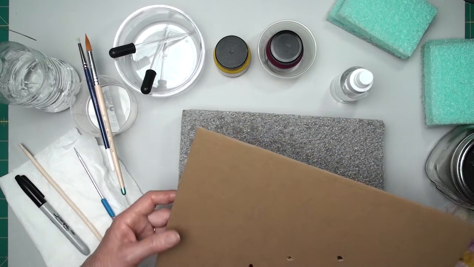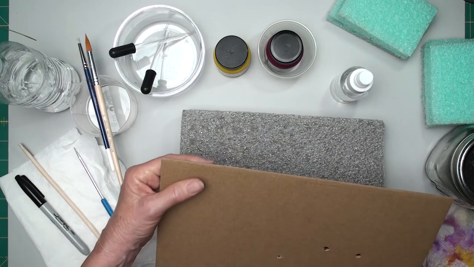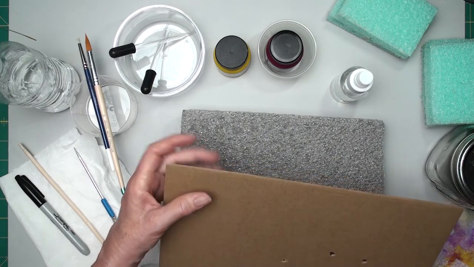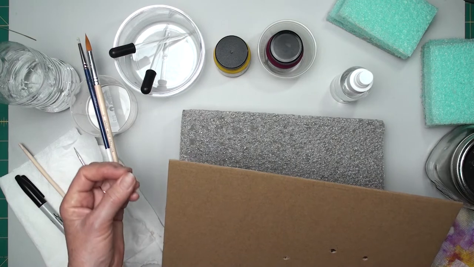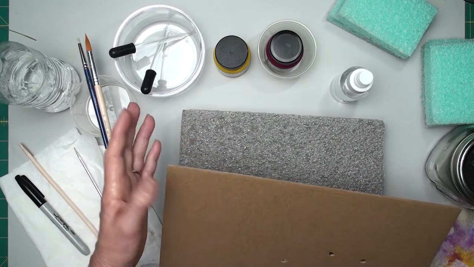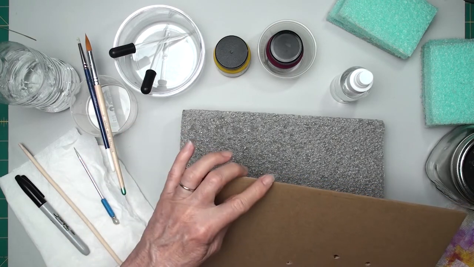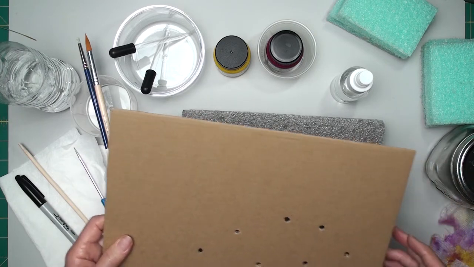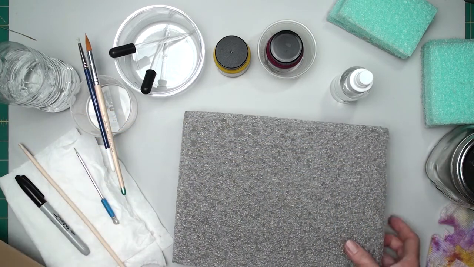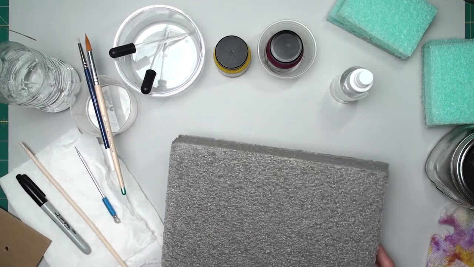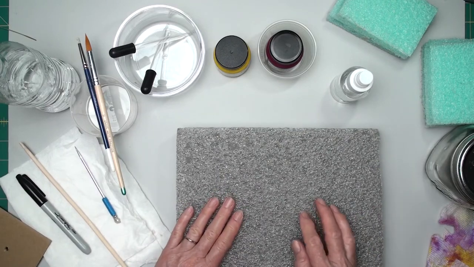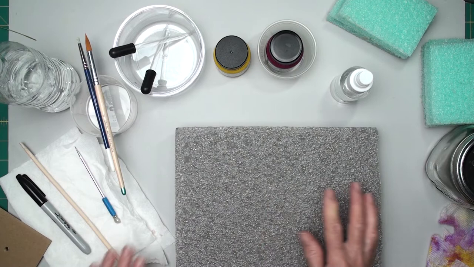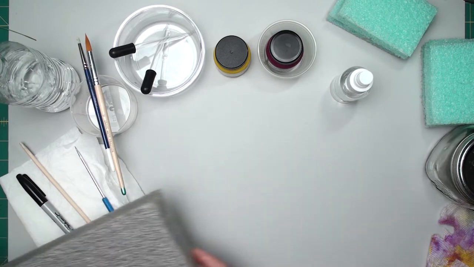The things I used were a piece of cardboard. This is thicker than a cereal box and thinner than regular packing boxes. You can experiment, but it needs to be corrugated. This is very thin, but it is corrugated, and that's important for this design. I also have a piece of foam. This is just from packing, but you want to use something that will cushion when you poke holes through the cardboard. It will keep your surface safe.